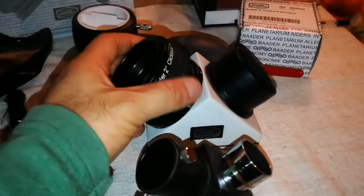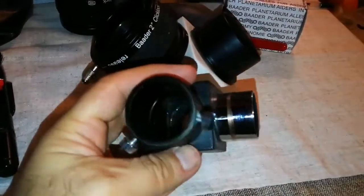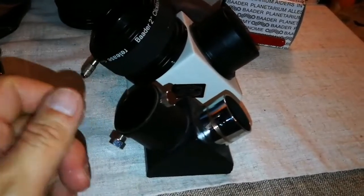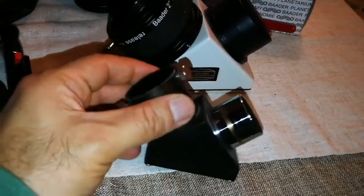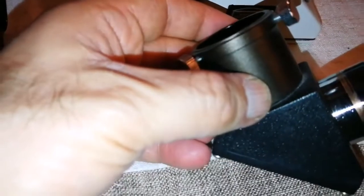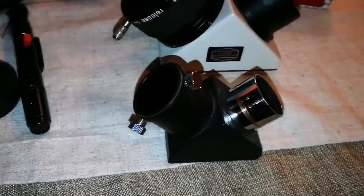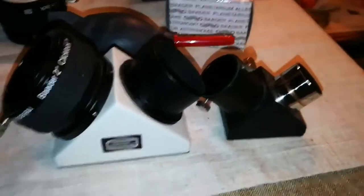Overall, impressive chunky diagonal. I have another diagonal to compare with this. This is the two-inch diagonal from Baader Planetarium, and this one is the Skywatcher star diagonal for the 102 Star Traveller refractor telescope. It's quite better than the other one. You can see the bronzy finish it has here. I can say this is a better quality than the rest of the things I have seen on telescopes, but this Baader one is really something else — in another class.